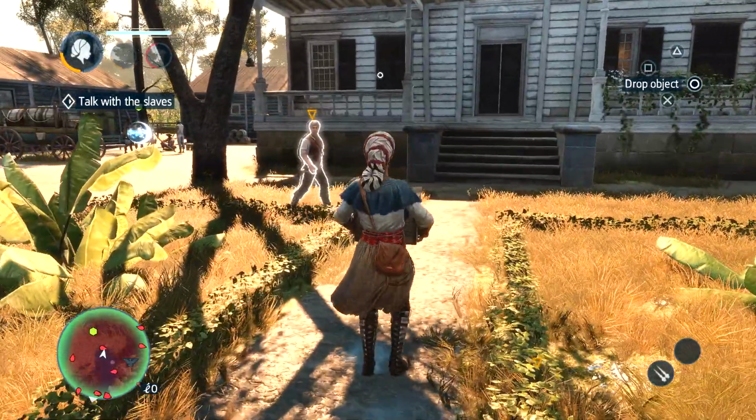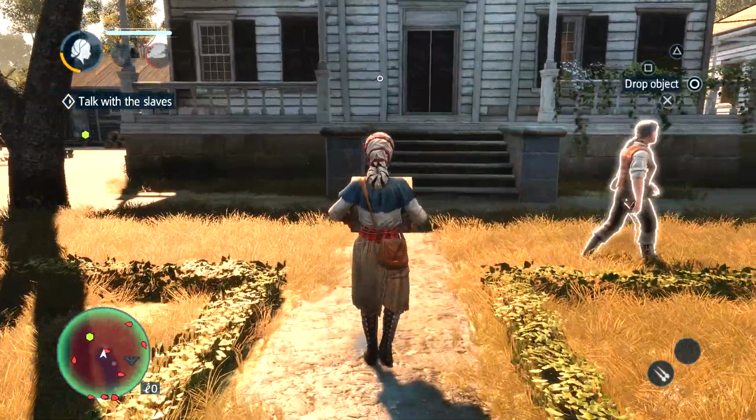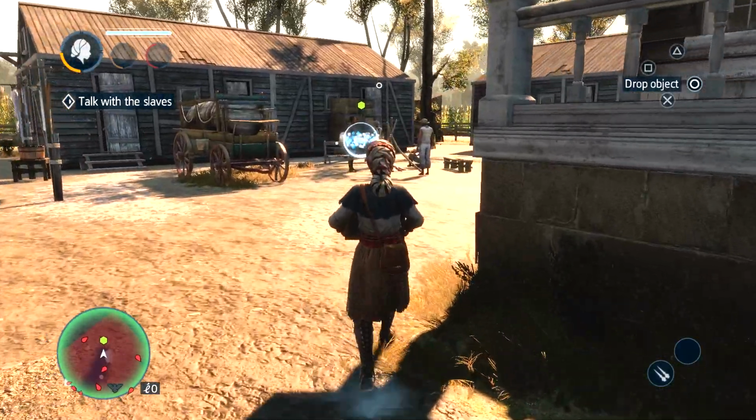So we're pretty close by. I'm going to stop here. There we go. So maybe if I get way too close to them, that's when they get more suspicious and stuff. So I've got to keep my distance as well.